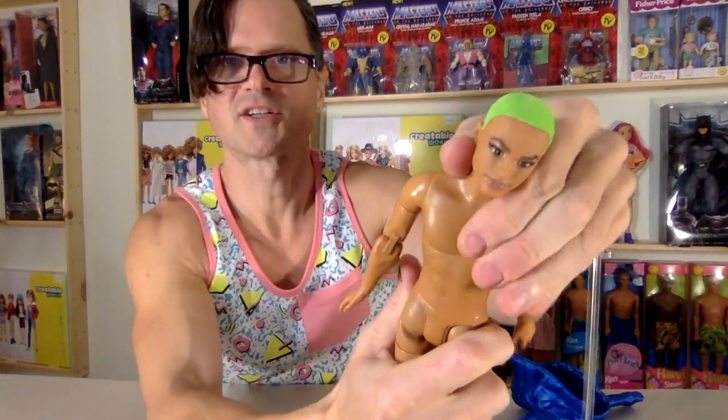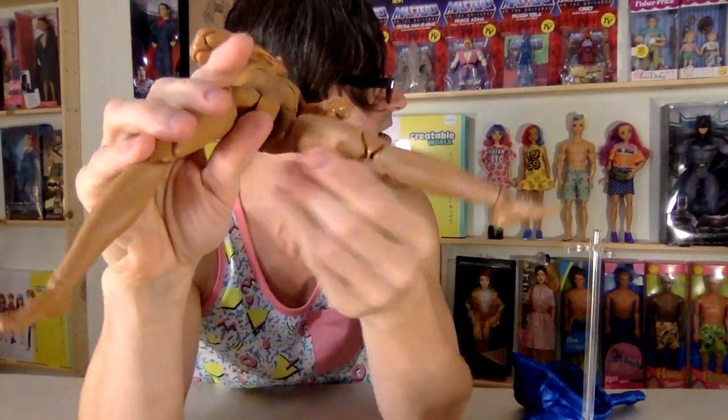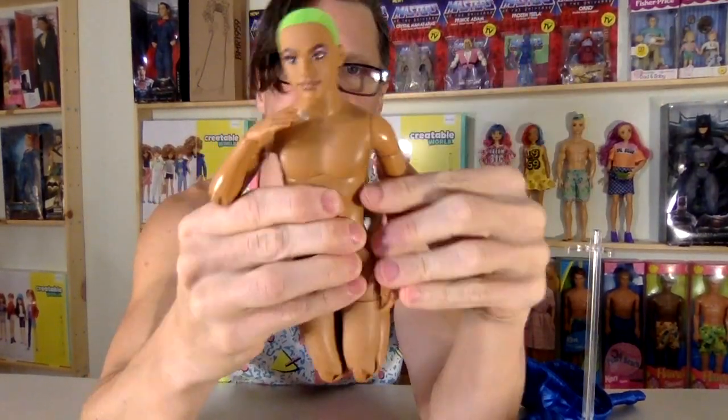And then look at this cut in the chest. So we got just a little bit of rocking in there. The arms are pretty muscular, really nice and stiff joints. Made to Move Ken. And let's see how the legs are. The legs are on ball joints, unlike Superman and Batman, who have this elastic. The reason why I keep comparing it is because Superman and Batman are a Made to Move body. I'm going to bring him over in a second. It is a really good physique, and I'm really critical usually of the doll bodies. Like Disney dolls, I really don't like the boy body, but this is a really, really good boy body.